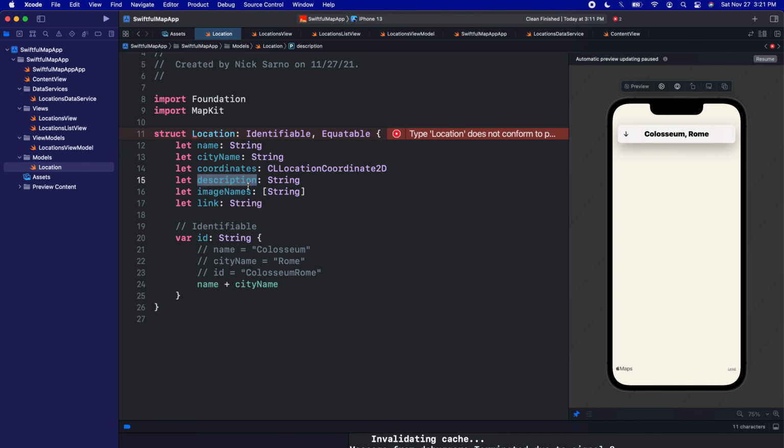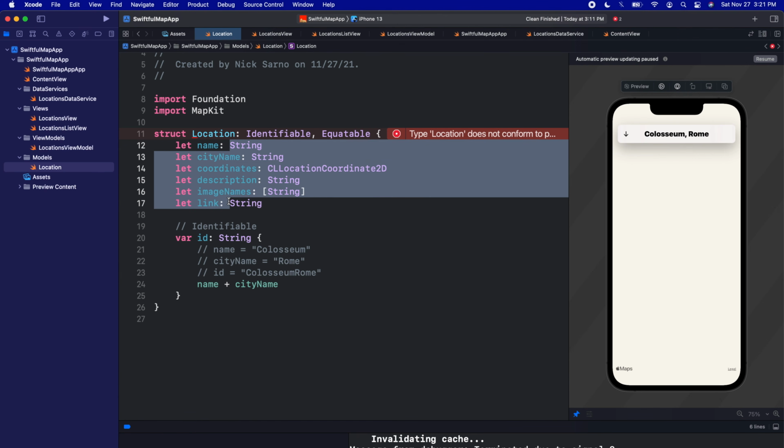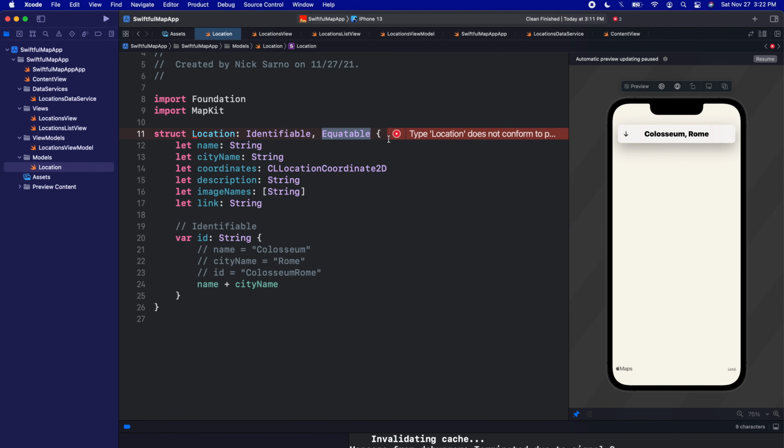That's theoretically possible. But in our app right now, all we care about is the name and the city name, because we know as a developer that we're never going to have duplicates with the same name and city name. If you were worried about something like that, you could include all of this logic to make a very specific ID. You could even make a hash value to make it Hashable, which we'll get into in the future. But right now we just want to conform to Equatable.